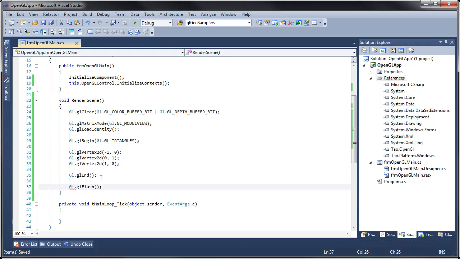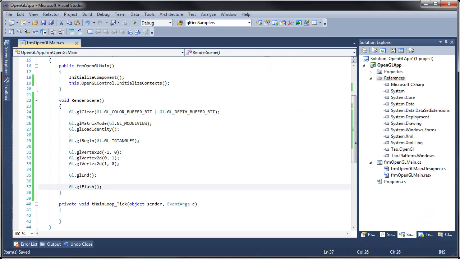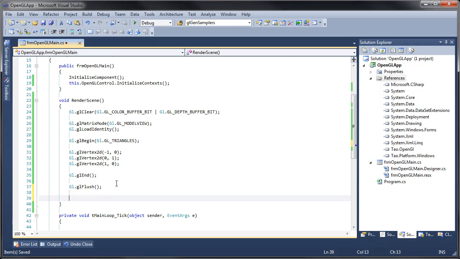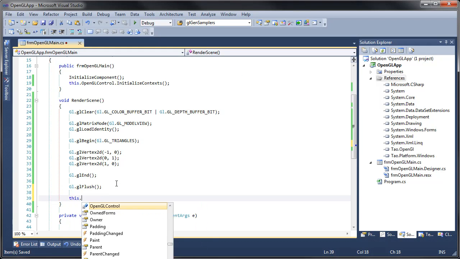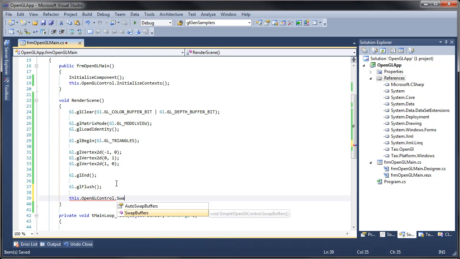Okay. Now swap buffers has already been handled for you when we actually call it here. If you would like to, you can call it, as far as I remember, it was here somewhere. If it is not, then it's okay. Swap buffers. As you can see here, there's the way of how to swap buffers.